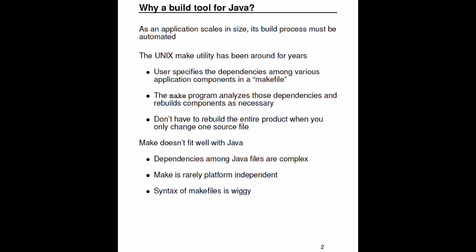Now, for those of you who've been around for a long time, there is the make utility that is sort of part of Unix. There are various flavors of it, but it's been around for years. The whole idea behind a makefile is that you have various artifacts and you establish dependencies among them. So going back to the C days, you have ultimately your executable that depends on object libraries that are built from C source code. And so you establish all these dependencies.